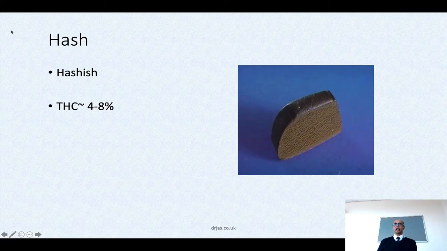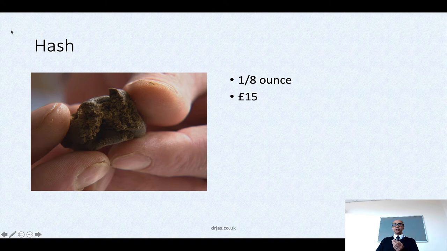So this is hashish, the block form of cannabis, and the THC content of hashish is relatively low, at about 4 to 8%. The important thing to understand about the cannabis plant is that it can only make a certain amount of chemical. So the more THC it produces, the less CBD it produces. So there's an inverse ratio. Hash with a relatively low THC will have a relatively high amount of CBD. Hash is heated with a lighter, and when it's warm, it can be crumbled into a joint and smoked that way. It can be smoked in a pipe as well.